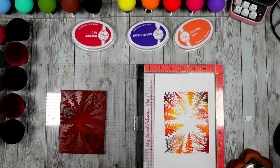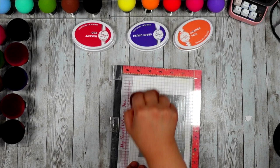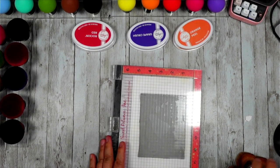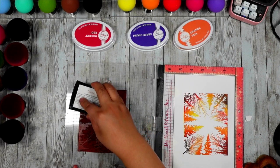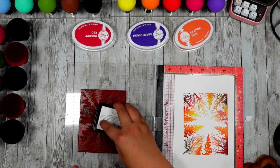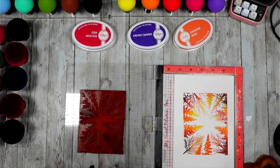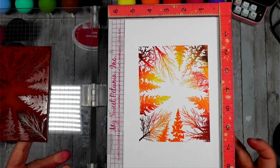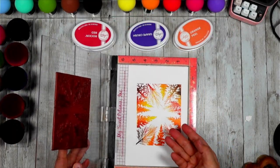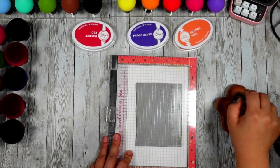It's very important that you have a stamp positioner. If you don't have a stamp positioner, you are going to have trouble. So I'm going to do this, rub. If you're not sure you got a nice coverage, do it one more time. I prefer to slowly build up instead of squeezing your impact ink too much. That way sometimes the ink bleeds, and you don't get nice detail in the tree and sky image. It's just a single color. I think that looks very pretty already without the sky. Okay, just rub a little bit.